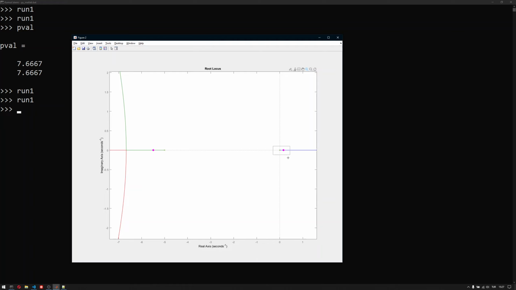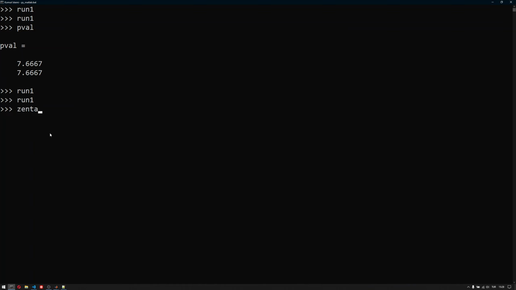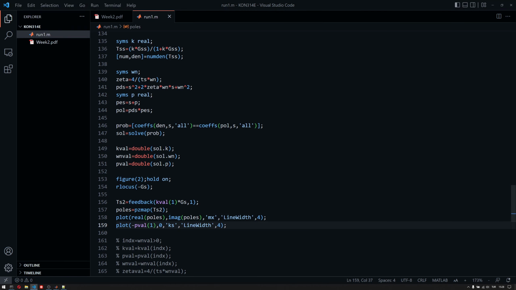And to top it, we also have a right half plane pole. So we can see that this doesn't really correspond to a solution that we can use. Basically, zeta is greater than 1 at this point. Since we don't have an omega n value, we cannot really have a zeta value in this case.